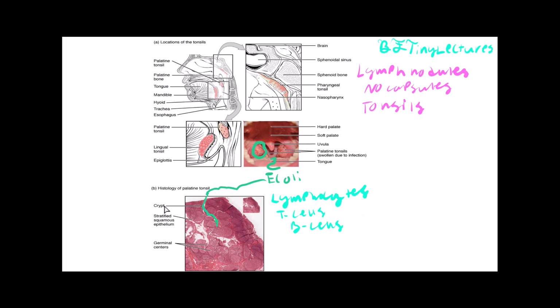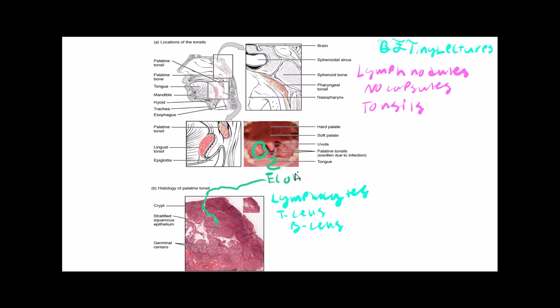But they're going to use the crypt as a trap. So these crypts are very large invaginations inside the tonsils. A lot of scientists believe that we have tonsils as children to train our T cells to respond to pathogens. So there's a high concentration of T cells right here, and they're training. They just graduated from Thymus University, but they've never seen a pathogen.